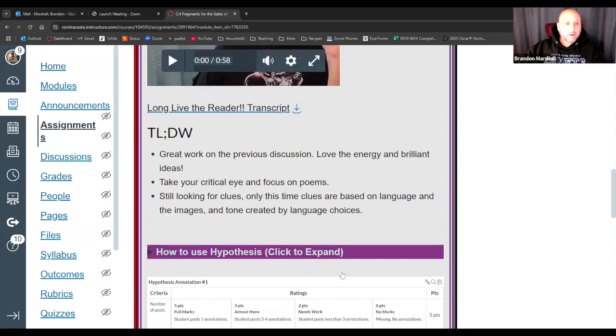I don't have it here, but I've also had them do what I call in-the-moment hashtags. So using the tag function is just a social media style hashtag. As they're reading through it, what is going through your mind in that moment in time? It's not about an interpretation, but with literature, sometimes that emotional response is the first cue that something in that text matters to you. So I'll have them start using those moments. Sometimes they get creative with it. At the end of one of the books we read, it's a super beautiful moment, and one of my students put hashtag I'm not crying.